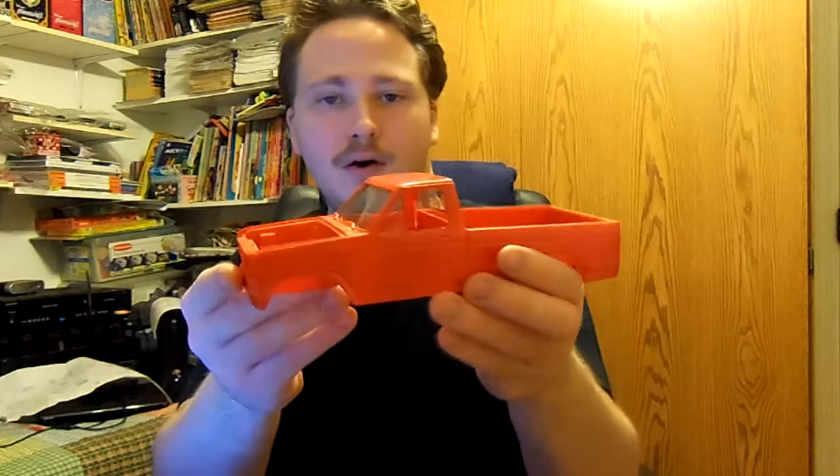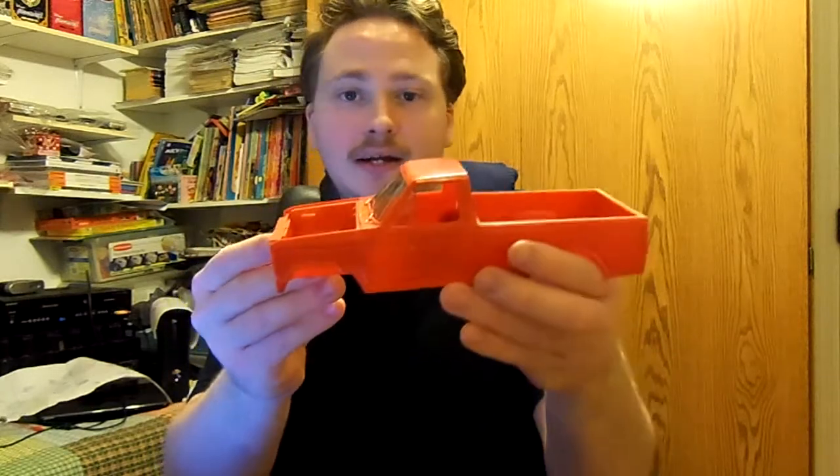Thankfully, I was able to track down the actual kit. This one has taken a long time to track down. And this is a 1981 or '82 Ford Ranger F-150 pickup model kit that I was able to actually track down. Thankfully, this kit is already molded in red, which is the color that I needed for that old truck of my dad's.